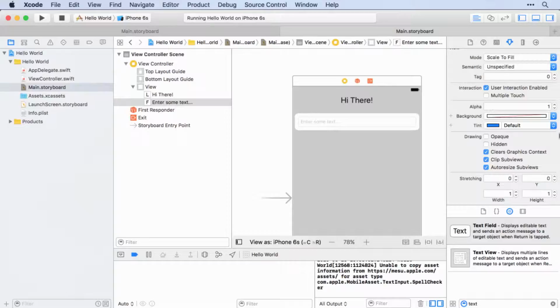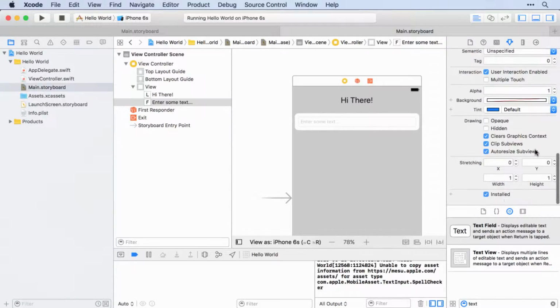And again, we've got the options of setting an alpha to show how opaque or transparent we want the text field to be, and we can choose a background and a tint color as well. And those same options as with labels that you're unlikely to want to edit. So that's how text fields work.